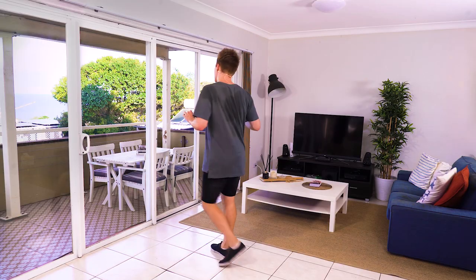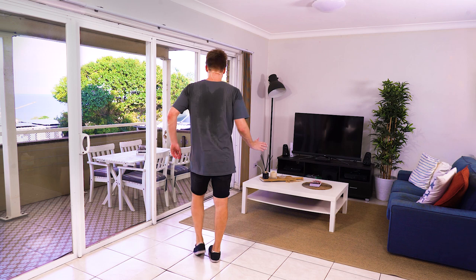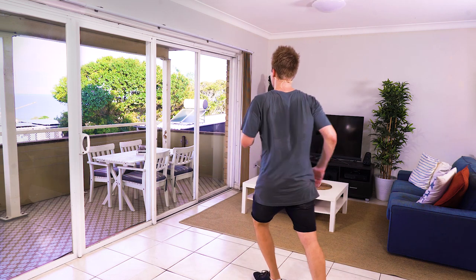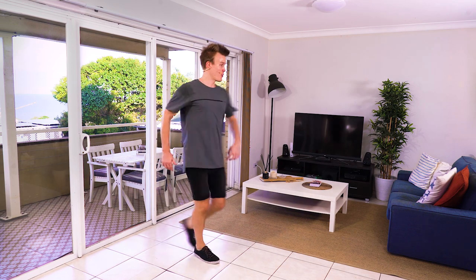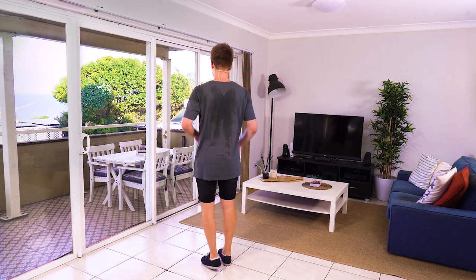I'm going to join you for the second move, because it's got a bit of turning, it gets a little bit confusing. Ready with the right leg? Check it out. One, two, walk around. One, two, come back. Hold here. So the main move we need is rock, two, turn, two, drop. One, two, turn, two. Ready?